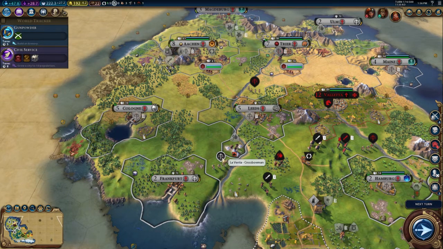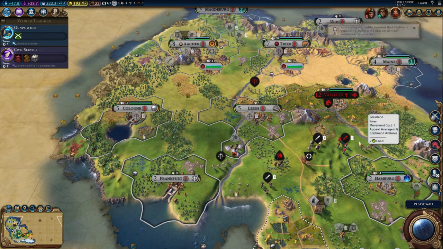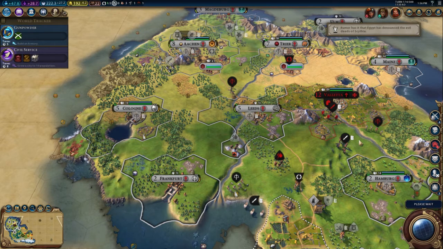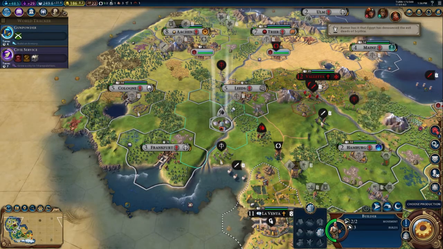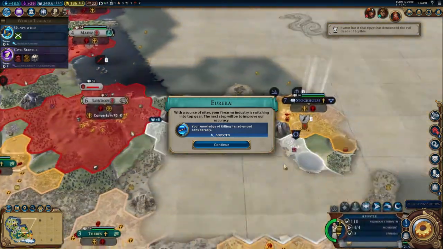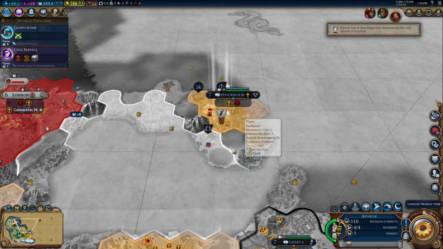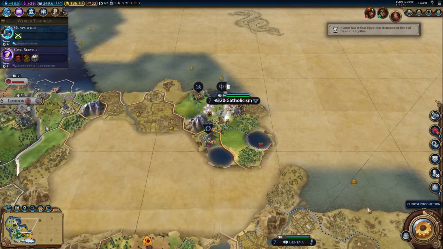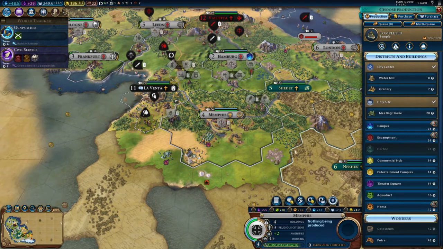There's quite a few La Venta troops knocking around, so we should probably plan to eliminate them when we attack as quickly as possible. The mine is built. Knowledge of rifling has advanced considerably. Excellent. To spread Catholicism.